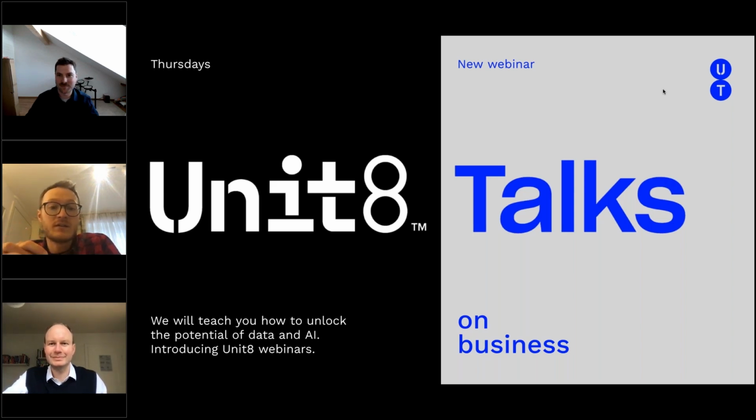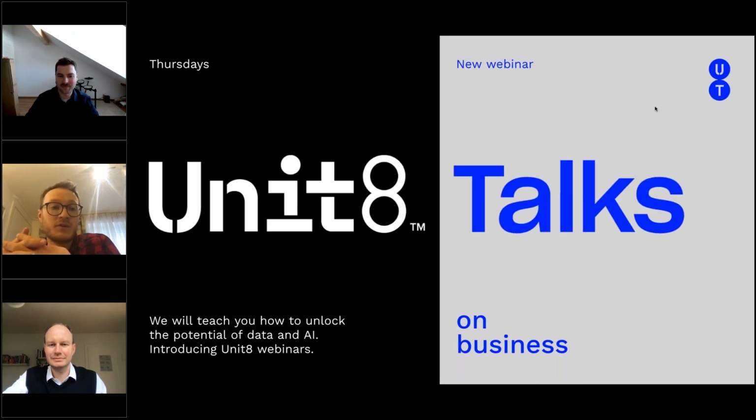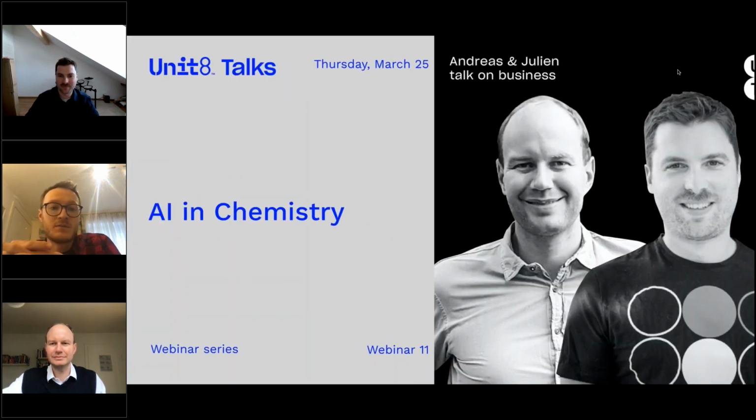The topic of today is AI in chemistry, and we're going to be going through some of the industry trends and some of the real-life examples. Our presenters for today are Andreas Blum, head of our consulting practice, and Julien Hedson, our lead data scientist with some special skills in applying data science to the chemical space. With that, let's kick off the session.